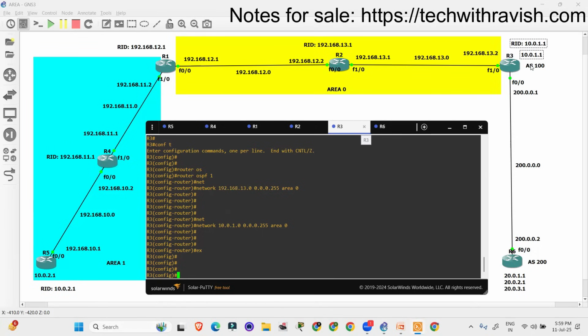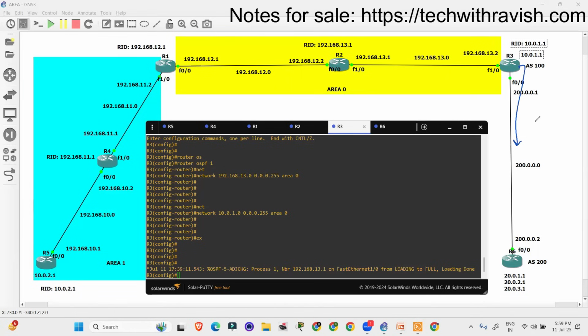Now, as we can see, R3 is connected to the external network, so we will do the configuration of border gateway protocol here. BGP will be configured on R6 as well as R3. We are using AS100 on R3 and AS200 on R6.